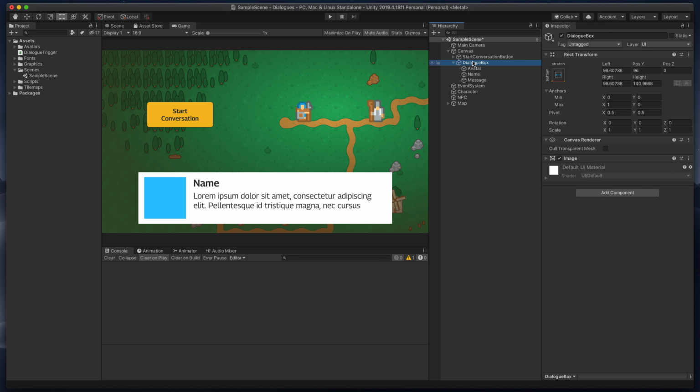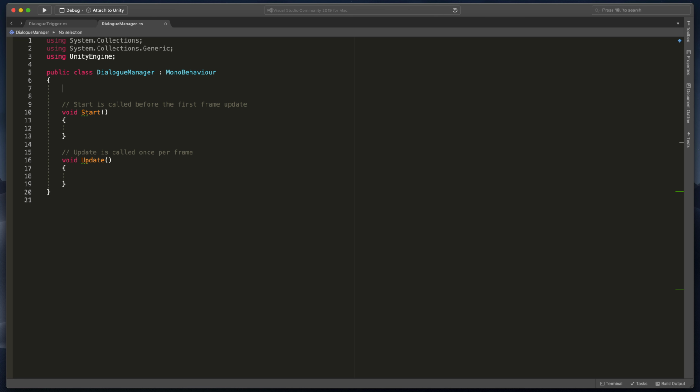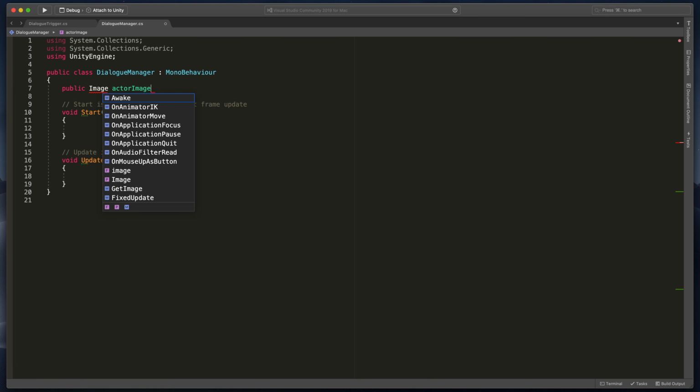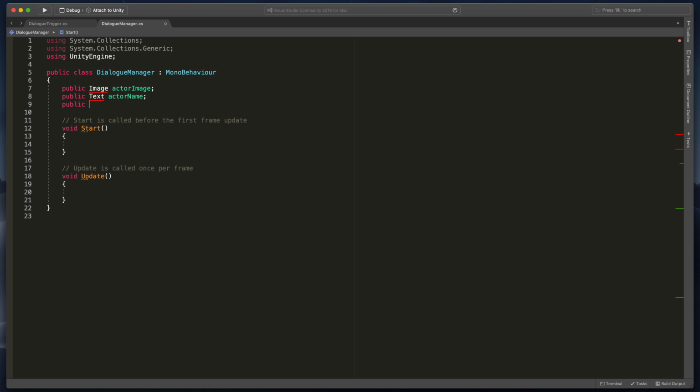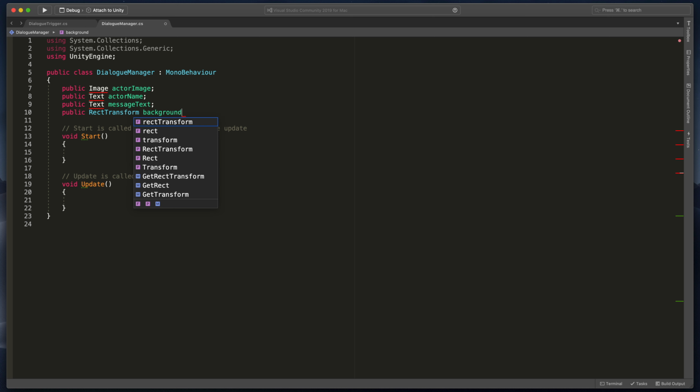Click on our dialog box game object, then Add Component, and create a new script called DialogManager. Open it. Here we first need to create variables that will link to the objects on the scene like texts and images. Type public Image actorImage, public Text actorName, public Text messageText, and finally public RectTransform backgroundBox, which will be used to animate our dialog box later on.